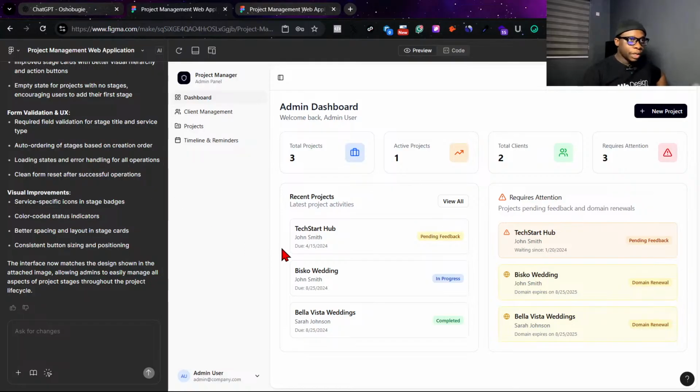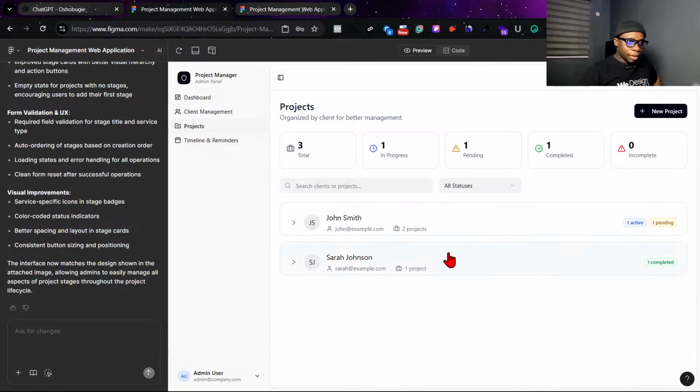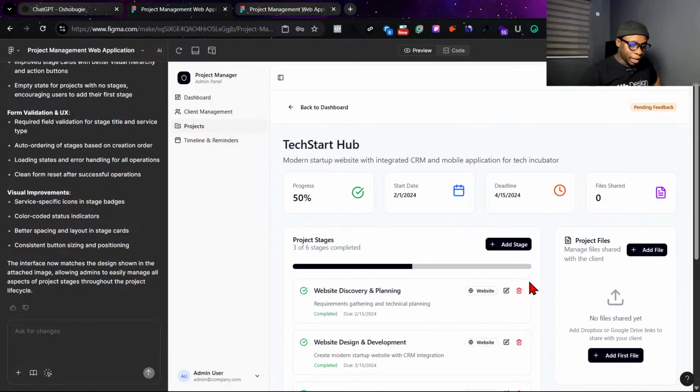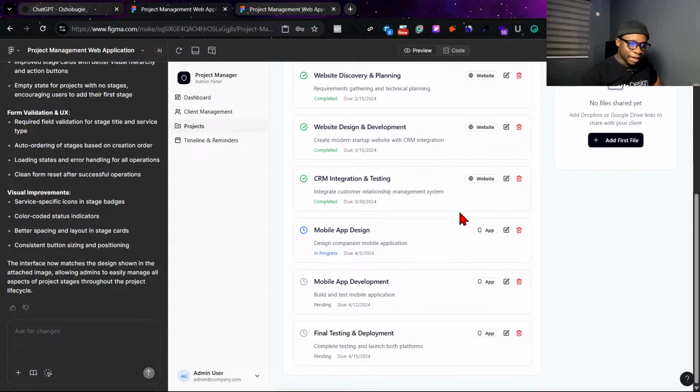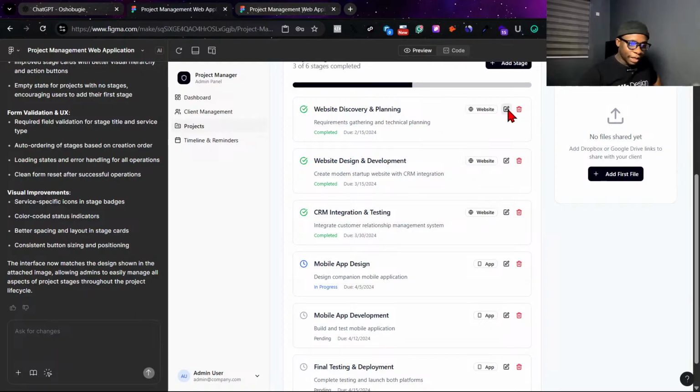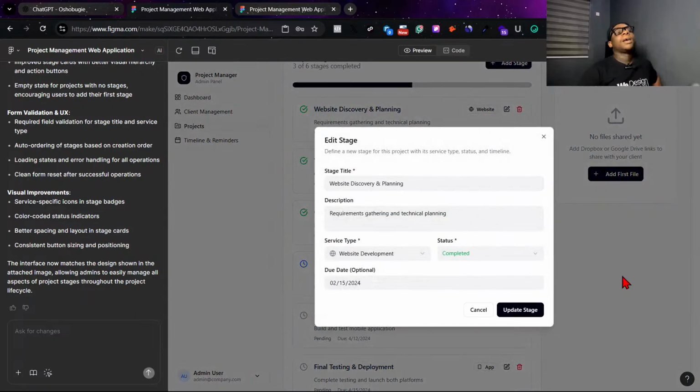Okay, so it has loaded. Let's see what has been done. So if I click here, aha, so you can see what I'm saying. It's not like we can only add stages, we can edit completed ones. Jeez, this thing just busted my head. Like seriously, it just busted my head right now. It did exactly what I wanted it to do. It's actually created a block for pending service. Okay, I don't think we need to edit the type of service it was before, right? So we don't need to do that. But it actually did what I wanted it to do.